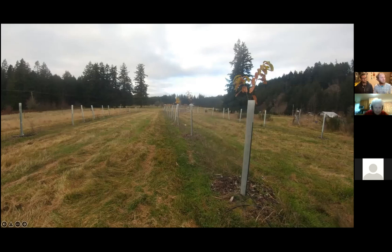This area was actually not fenced. In this picture, it's not even fenced yet, so the tubes protected the trees from the deer. And they saved us from having to prune the chestnuts, which generally like to bush out when they're young. So we're getting them up to a 6-foot height where they can branch out and give us a nice overhead scaffold, so we're not bumping our heads and our equipment.